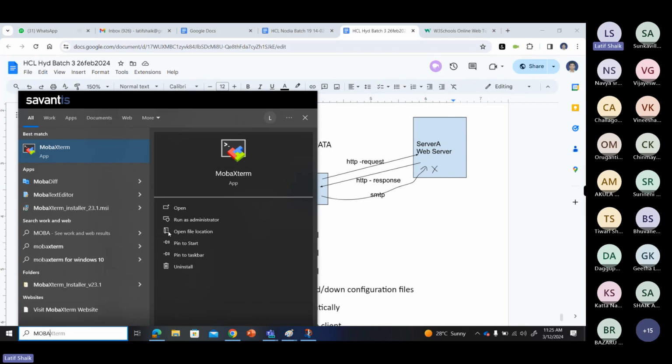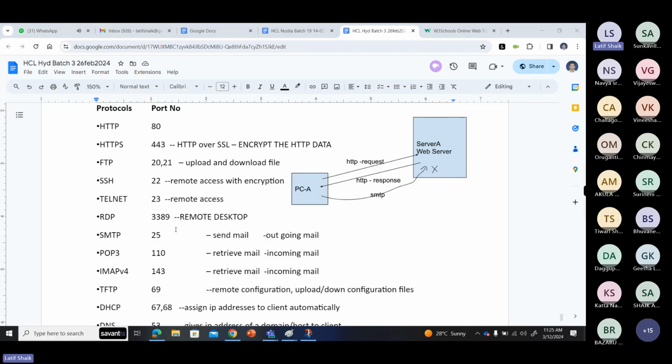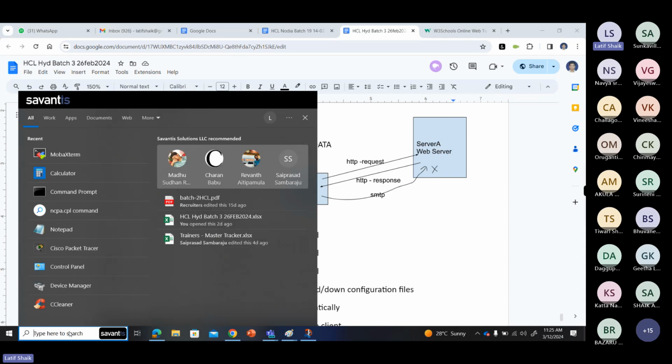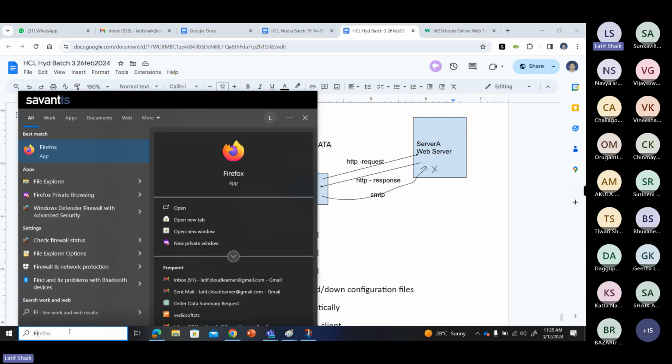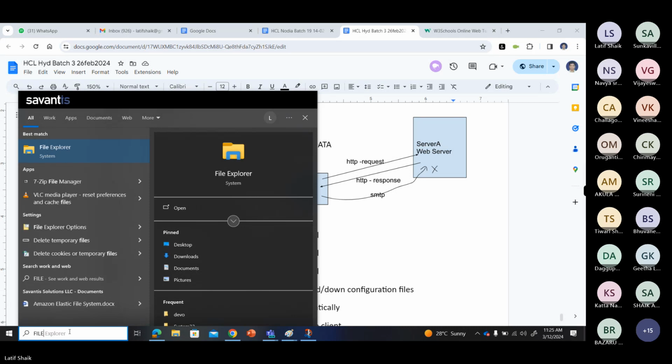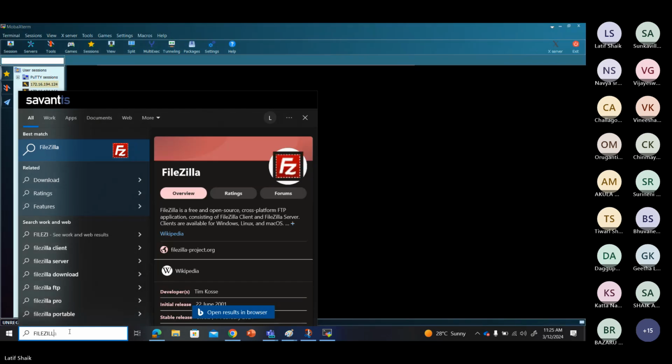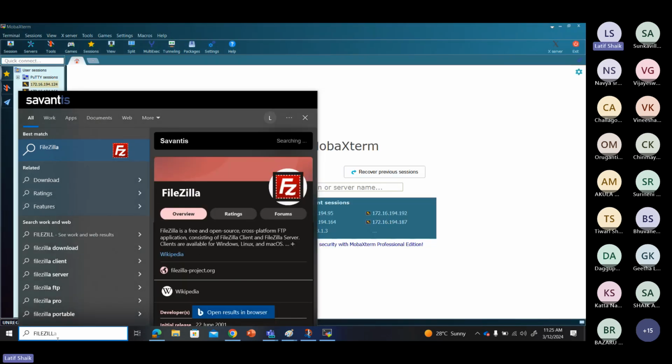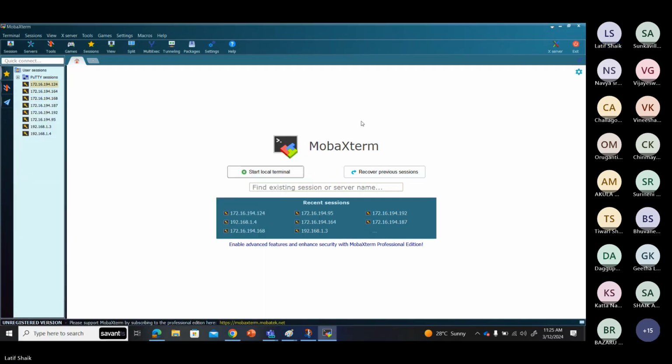I have an application, one more application in my files. Yeah, it is not there in my system. This is also an FTP based application. It also provides support for a lot of protocols.